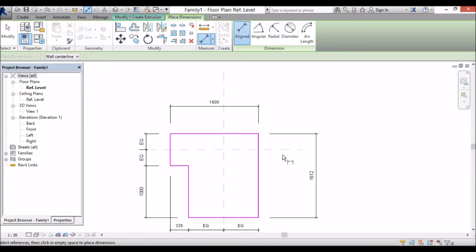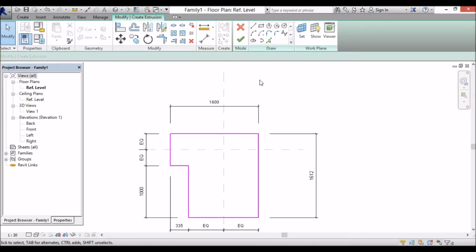To start with, you can see that attached to my mouse here, the Align Dimensions tool is still activated. To get out of that, I need to press Escape a few times on my keyboard. There we go. To apply a parameter to each of the dimensions, click on a dimension.